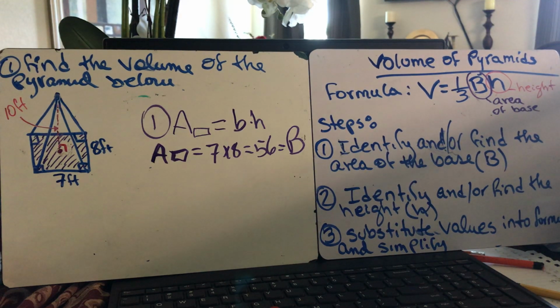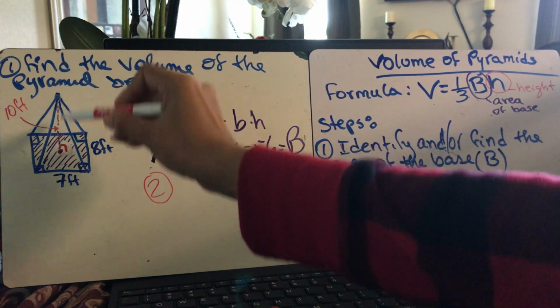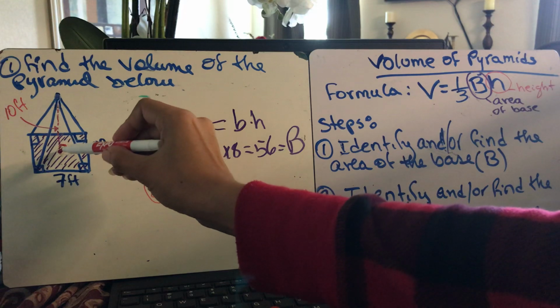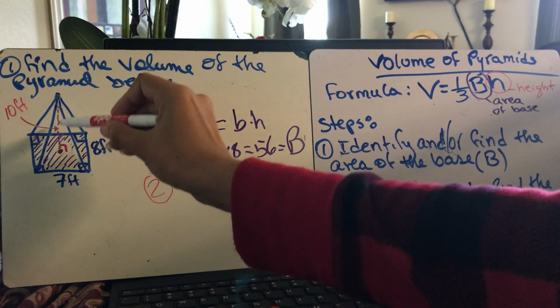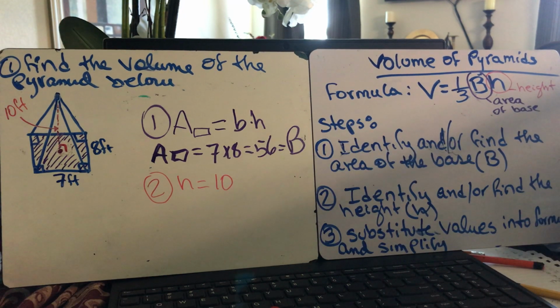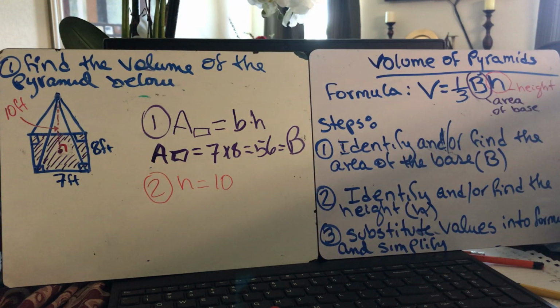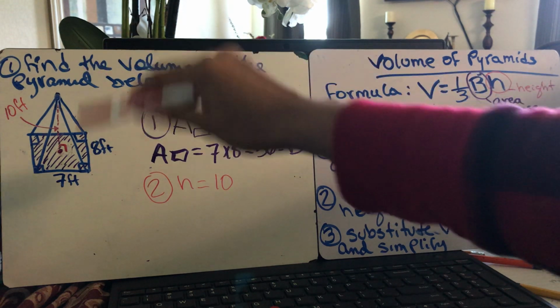Now I'm going to find the height of the pyramid, or identify it, because sometimes it's already provided to you. You just need to make sure you know what it looks like. So in this case, step 2, I see that the height, which is always perpendicular to the base and goes from the center of your base all the way up to the vertex, is just 10. Do not confuse the height with the slant height, which sometimes is provided to you instead, and we've seen that on previous objectives. But here clearly the height is just 10.